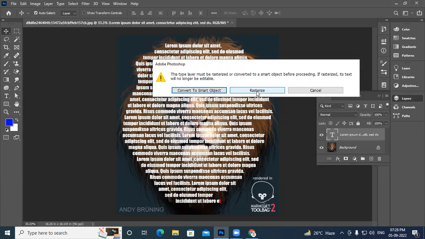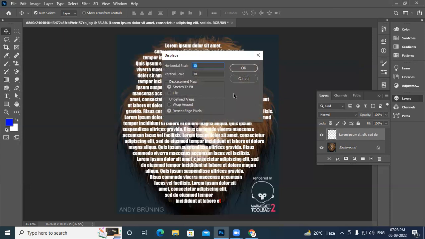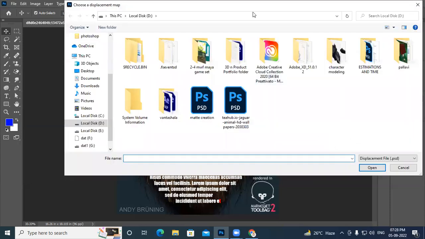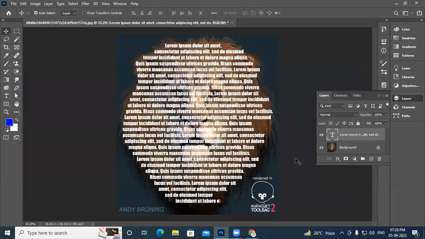So here the option we have is rasterize. Rasterize means it converts the text layer to an image-based layer. So whatever we do with image editing, like color correction, erasing, cut tool and all, the same tools we can use with this rasterized image after converting. So now I'm clicking rasterize. Now the text tool icon was gone at this position.